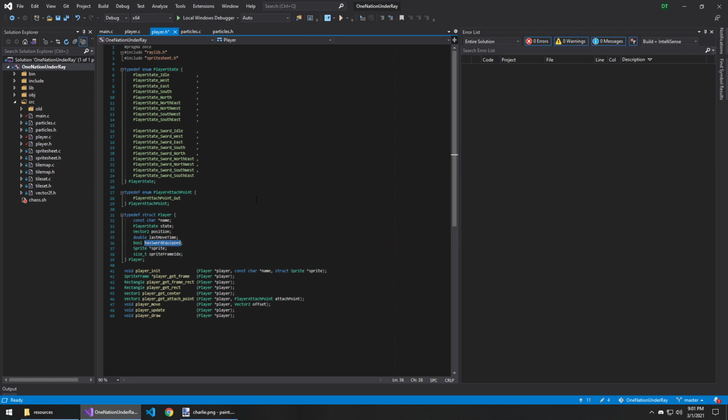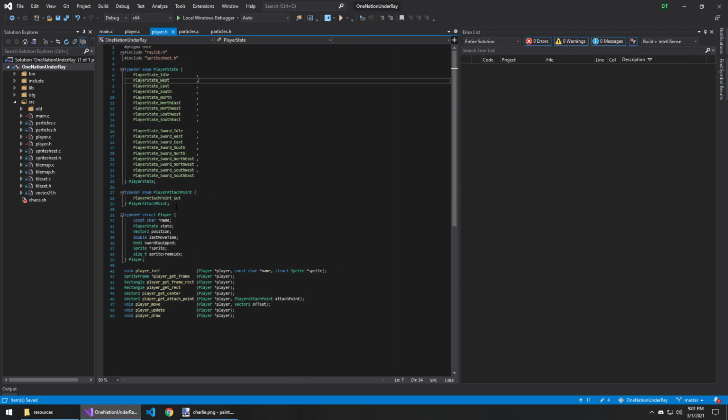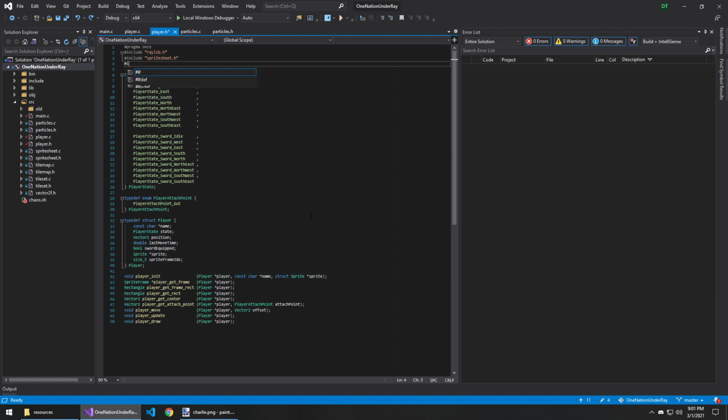Should I say has? Is sword equipped? Player has sword equipped? I don't know. I don't think this file knows what a bool is. Should we just include standard bool or should we just make this an int? I don't know, man. Why is bool not a thing? Include standard bool.h. Just do that.